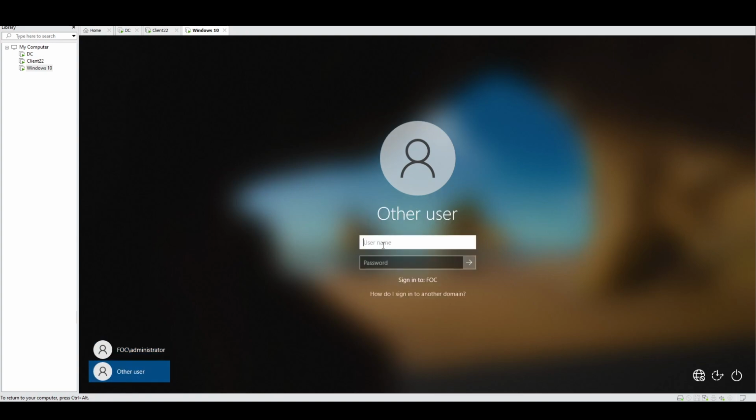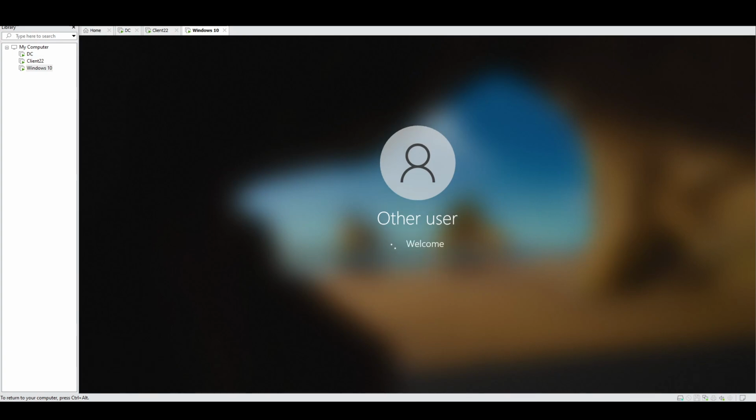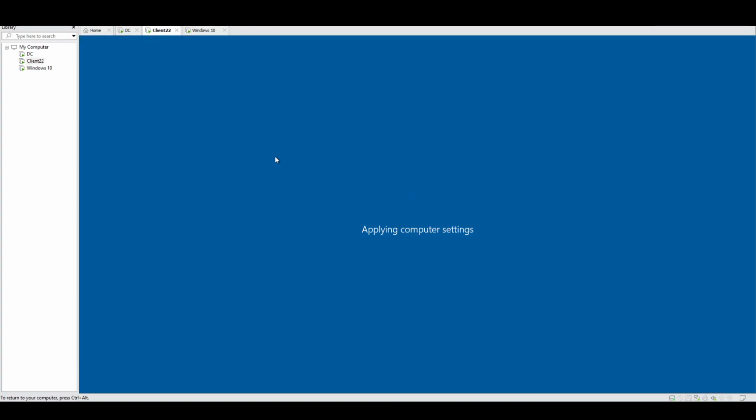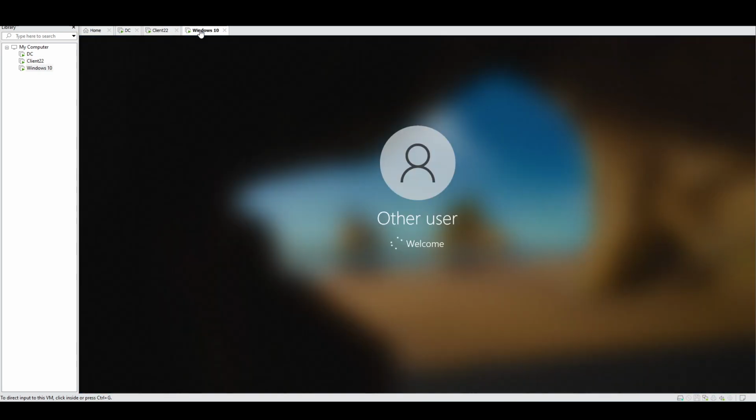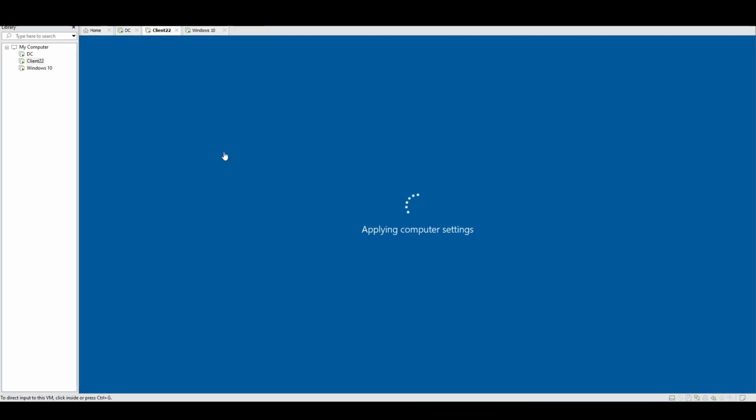Let me try to log in with the local administrator account. If policy is not applied, it will allow me to log in with the default credentials. If it did not work, we can force it by using the group policy command.